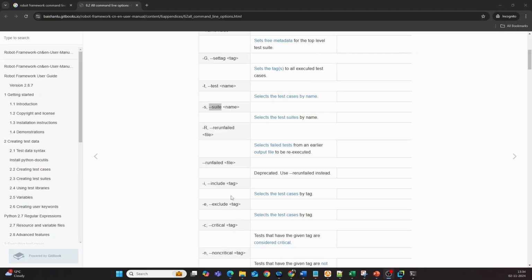And you might also have automated the regression test cases. In such cases, you can give a tag as regression. For the sanity, you can give a tag as sanity, and for the regression, you can give a tag as regression. And when you ask the robot framework to execute all the test cases with the tag regression, it will go to each of your test case files and, based on the tag, select the test cases for the execution.